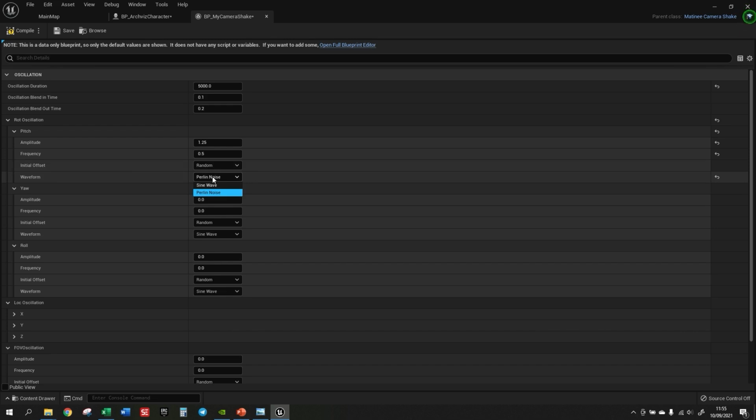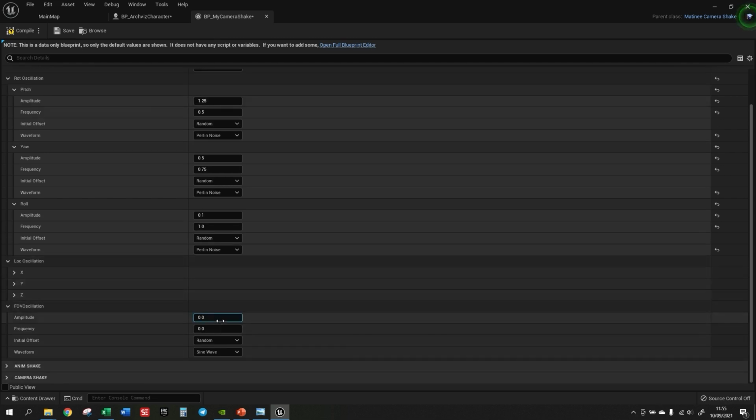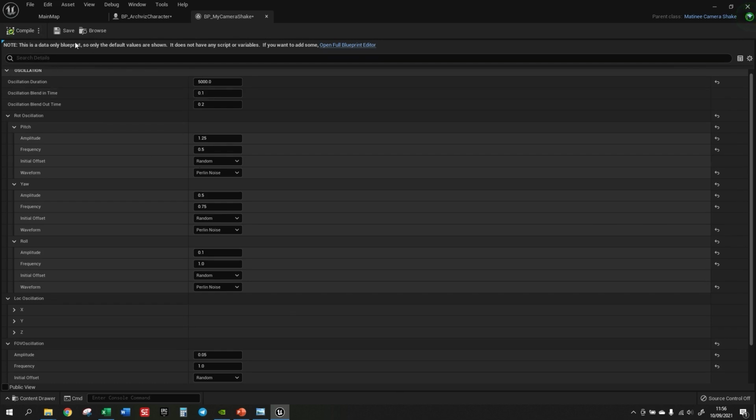And here I'm going to use the format Perlin noise. If you see it in your test, you'll understand what that does. It's hard to explain, but it's how the sway operates, okay? And it's also worth altering these settings here. This one I'm going to put to 0.1 and 1, and Perlin noise 2. And here I can change the field of view just a little bit, just a bit. And also I'm going to use Perlin noise at the bottom. Okay, so basically that's what I do.